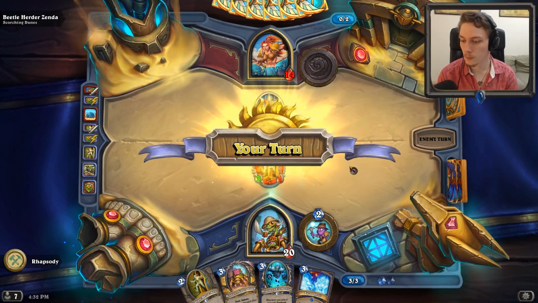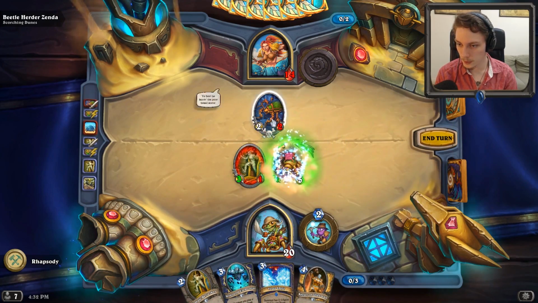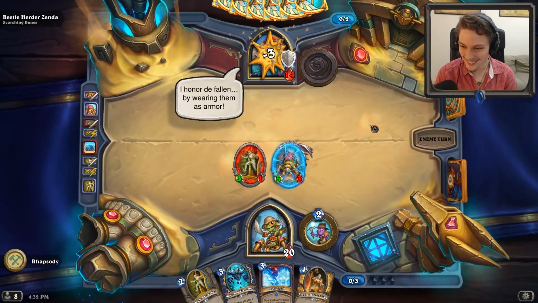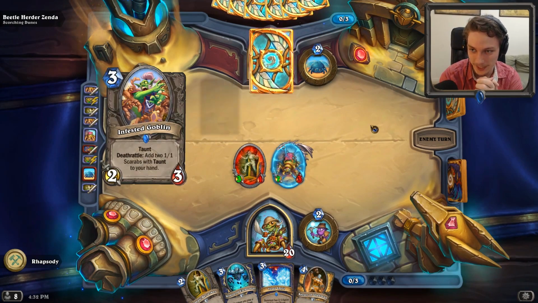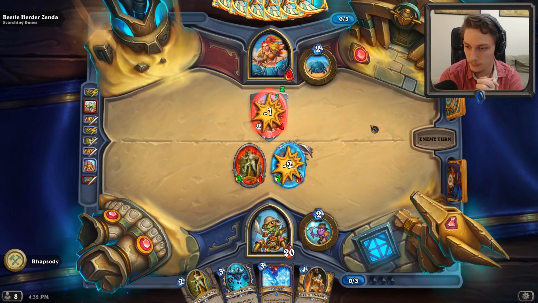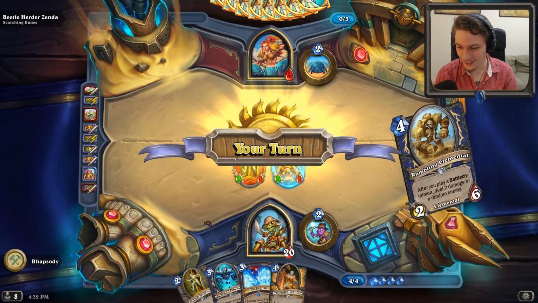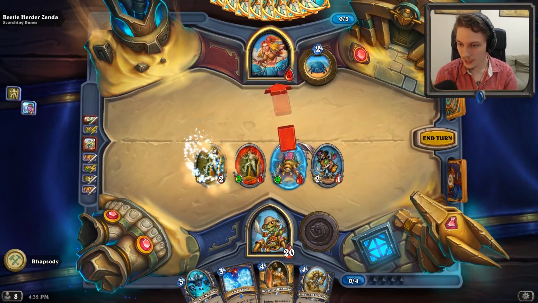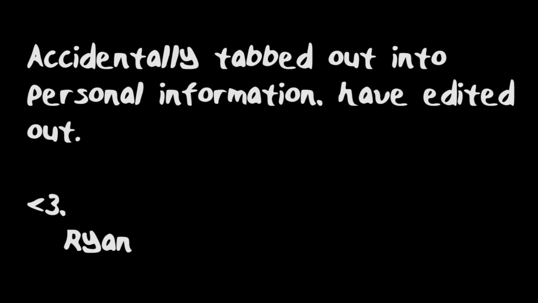Perfect. Maxwell kills you. And we even get to attack again. Lovely. Thank you. That's a lethal road there. Get him. All right, Maxwell seems to have been the correct decision here. Whoa.